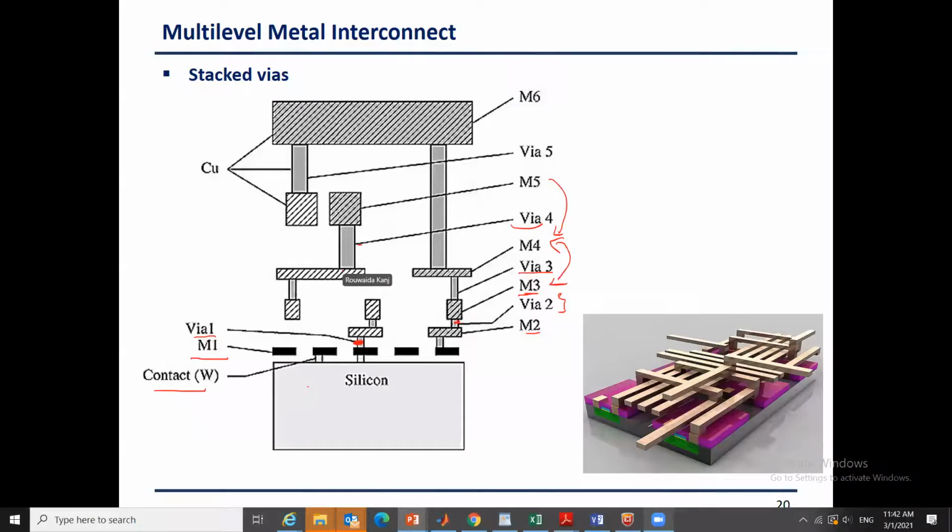As we go up, the metal wire becomes larger and wider because it is carrying typically signals that go across the chip. And so we need to have low resistance, and we need the signal to have low IR drop, so not much dissipation in the resistance for long signals. So we need to go through the bigger and thicker wire, and the lower wires are used to connect locally the different gates and stuff like that.